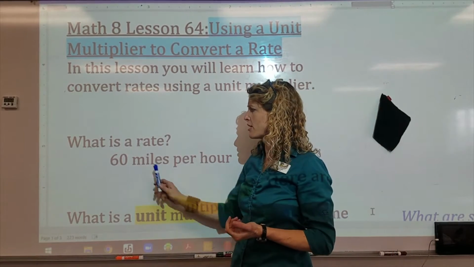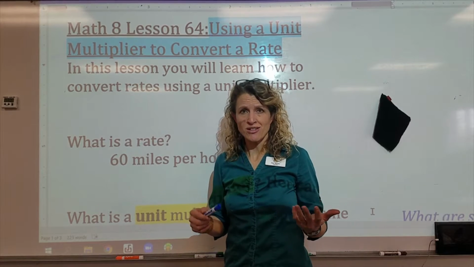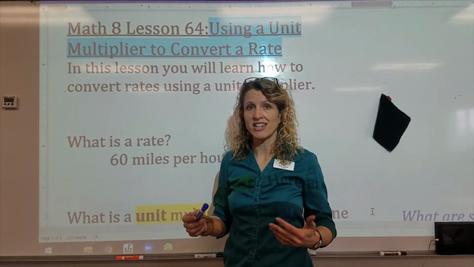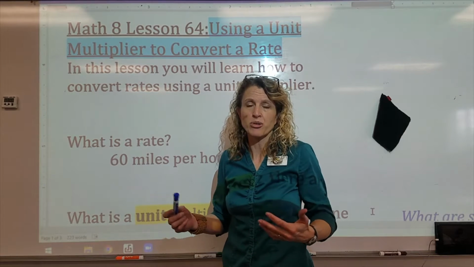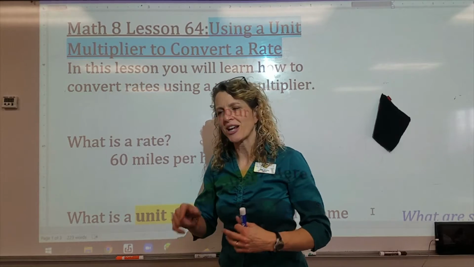Today we're going to learn how to take rates like 60 miles per hour, and we're going to learn how to change that into another unit. In other words, maybe instead of 60 miles per hour, maybe 60 yards per hour, or 60 feet per hour, or maybe 60 miles per minute. So that's what we're going to learn how to do today.